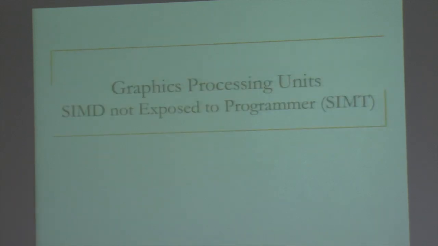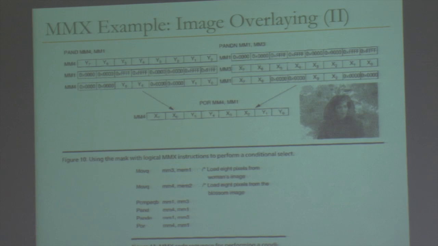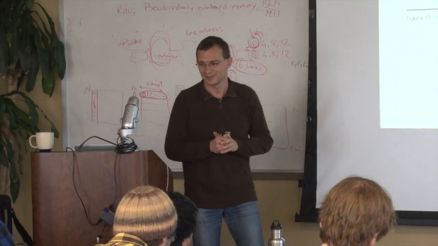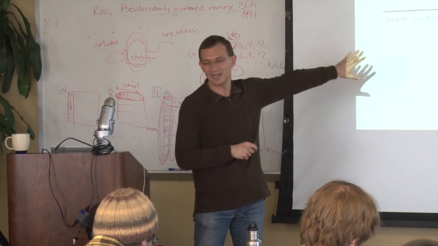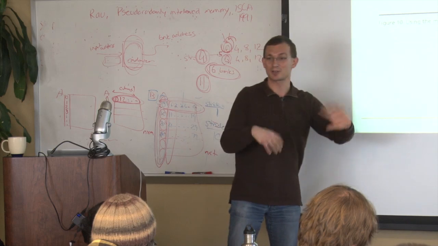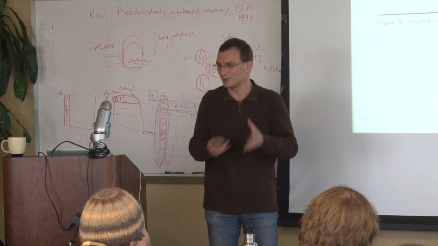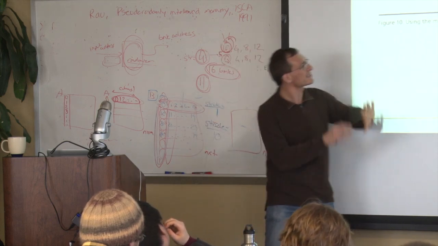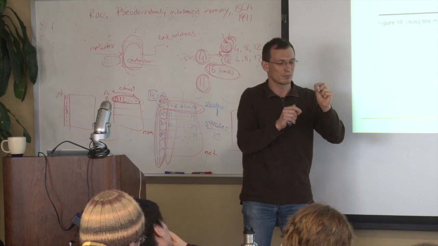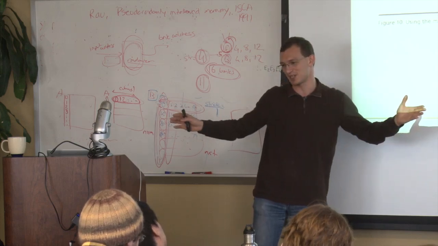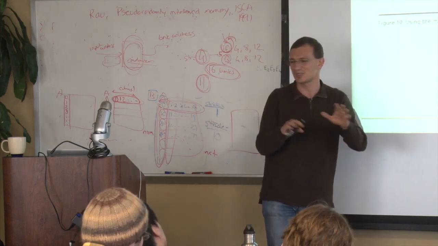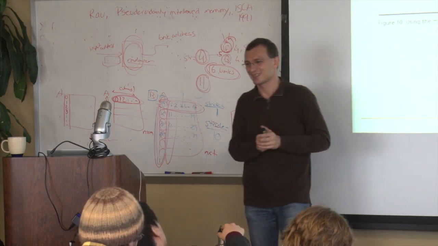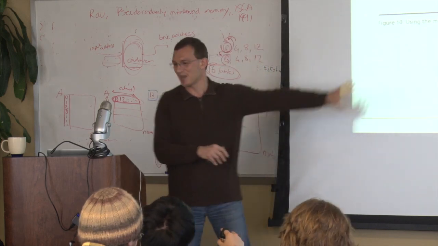OK? Any questions? Yes? It seems like you're very limited by the ISA in terms of what you can do on these longer registers. Absolutely, this is very limited. I would not call this array processing or vector processing because you don't even change the vector length or the stride. But it's a very limited form of SIMD operation that still gets some efficiency. Instead of operating on a pixel at a time, you're operating on 8 pixels at a time. So you can improve your efficiency roughly by 8x, if you're doing exactly the right operation. Exactly, yes. And you're removing some branches also, which is nice too.